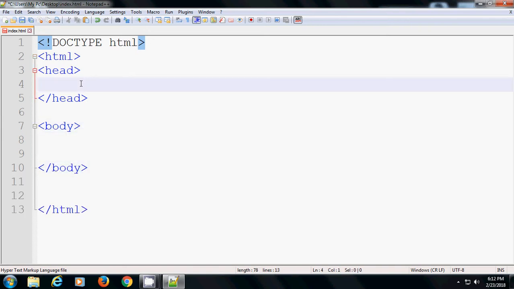Whatever we write in the head section mainly is something that we cannot see, or that doesn't affect the body, the web page that we see, that I will show you here.